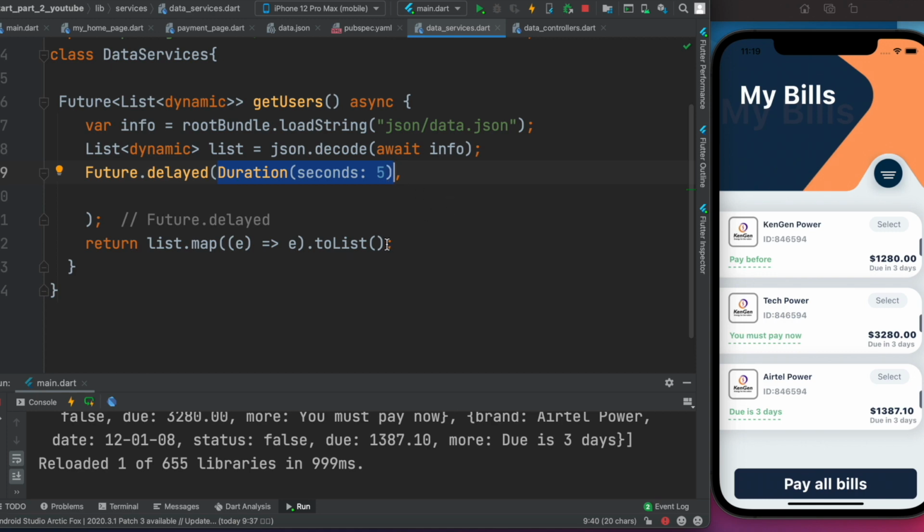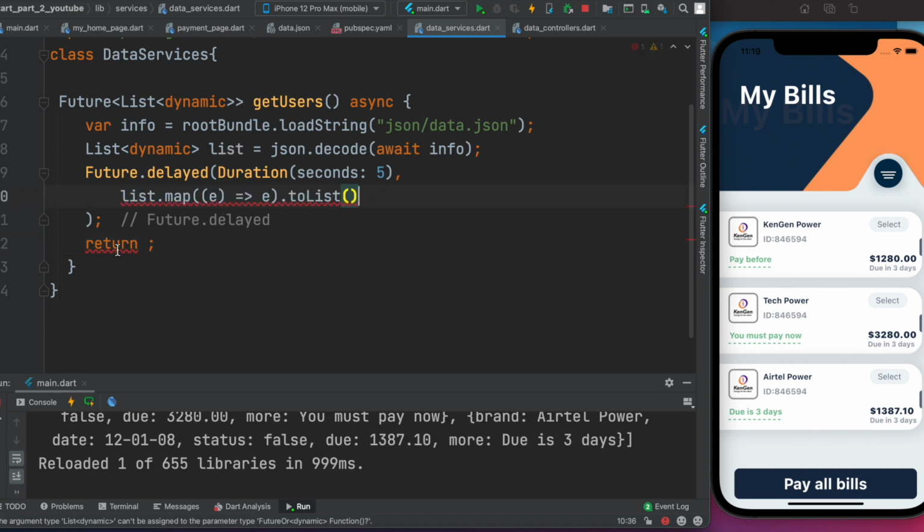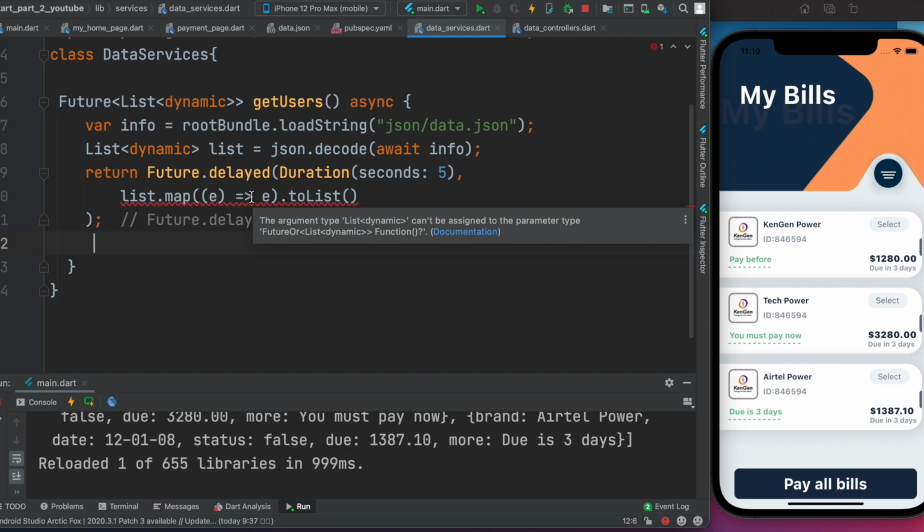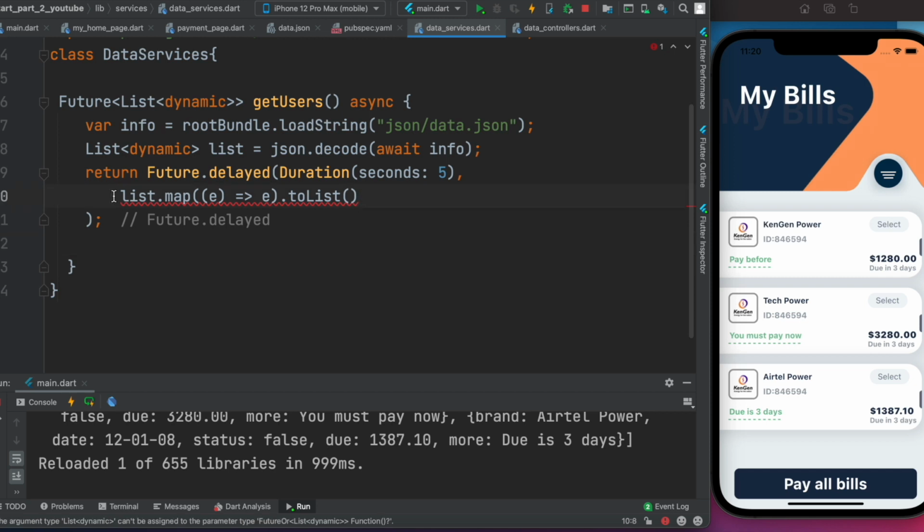So what we could do, we could move this information over here within it, and the return statement we can move it here. So that's how it should work. Now, over here we have an error. Let's see, I guess you want to return a function over here, return it as a single function like this. It's called an arrow function actually. So you return things within one line. Anyway, so now it would delay 5 seconds and load from the JSON file, delay 5 seconds and return it to our application.